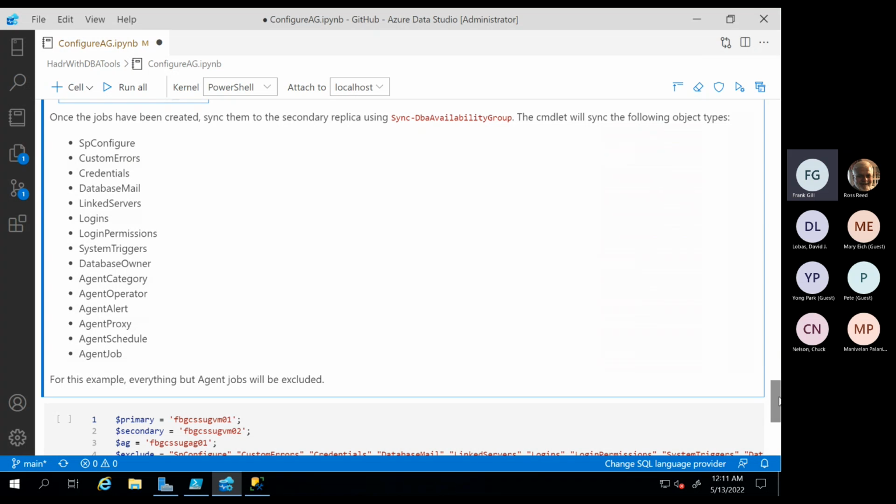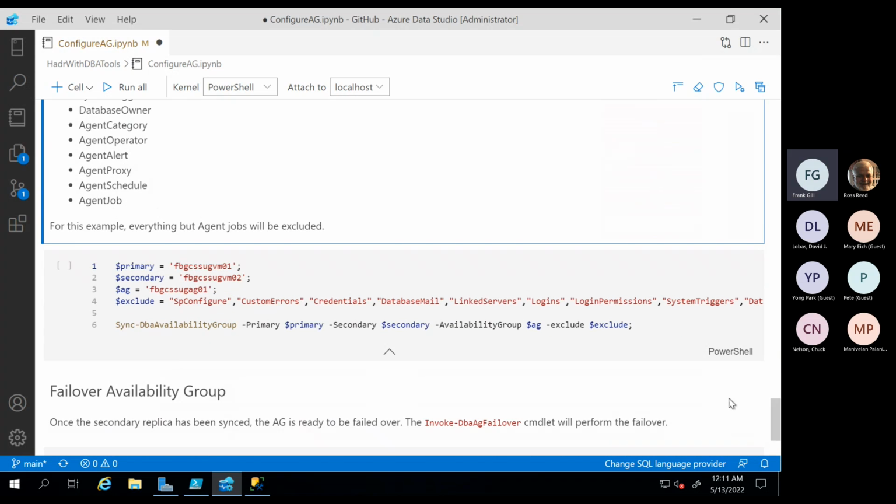So what I've got is I'm setting some variables, my primary and secondary instance, my availability group, and then there is an exclude parameter on this command. So if I want to only sync agent jobs, I've got to exclude everything else. It's kind of clunky, but it's the way it's set up.